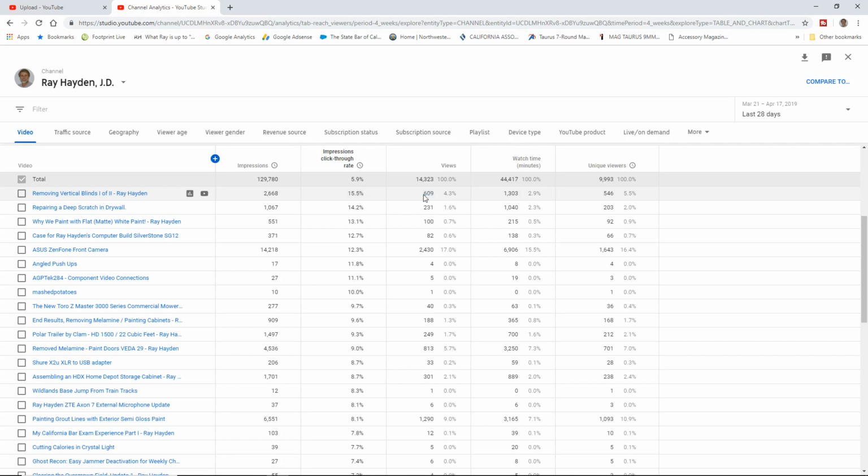Where did the others come from to make the 609? Where did those additional people come from? That's what we want. We want people sharing our videos, talking about our videos, searching for our videos, and then clicking on the video from the internet or people's emails or things like that. This is social media sharing, people helping people, people sharing information with other people. And why would they be? Because I'm talking about removing vertical blinds. Instead of curtains, I'm talking about blinds, and this is how you remove your vertical blinds.